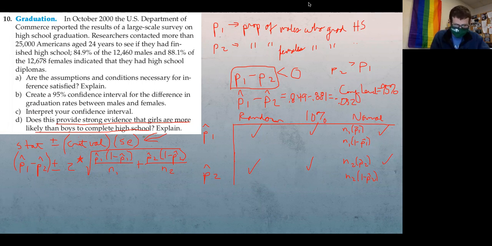So there we go. If you have questions on that, that's a great thing to go through, do some practice problems, and you can go back and say, here's how I set it up. Did I make a mistake? What's going on? And then I can look through it with you. But anyways, now we've got this formula plugged in. Luckily, with proportions, it's pretty straightforward. Now we don't need to calculate it. They already give it to us. This will be p hat sub 1, and this will be p hat sub 2.